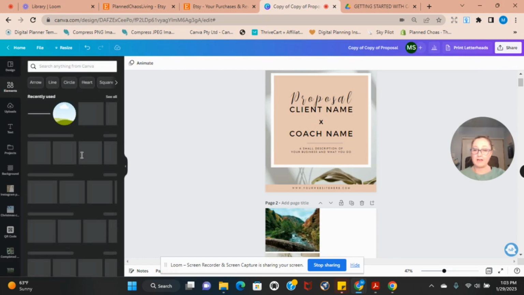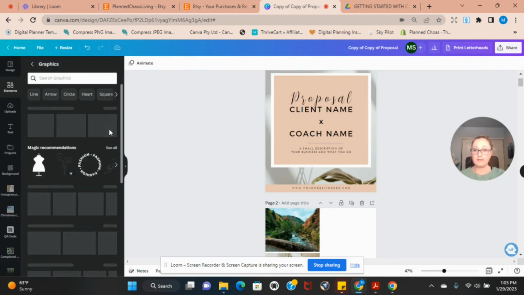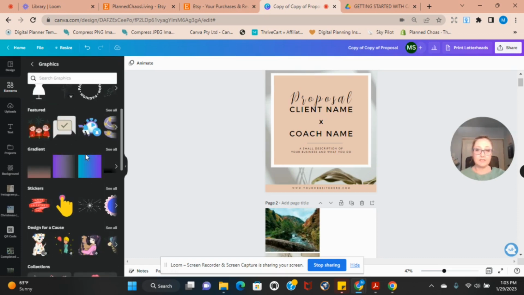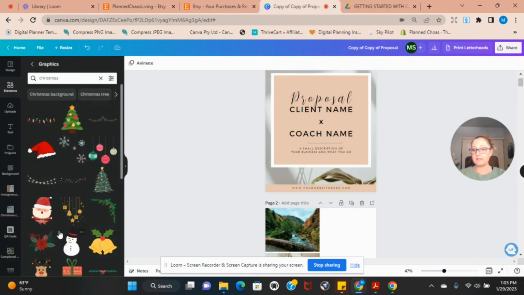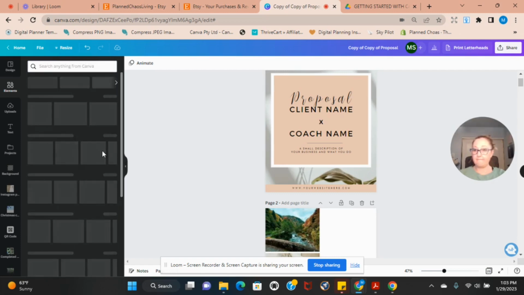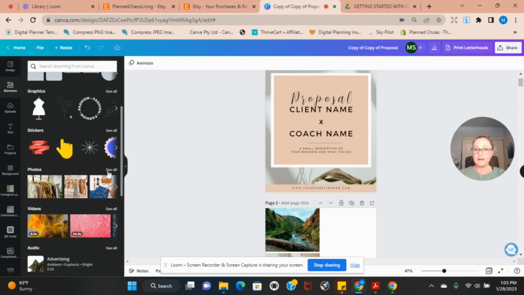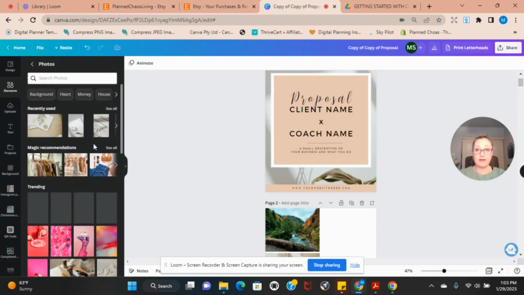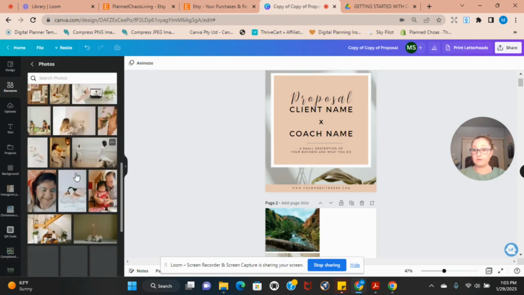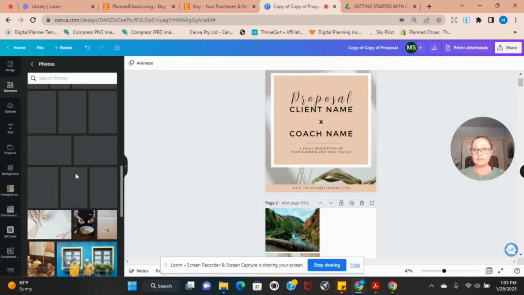You can also go back here. You've got your graphics here, things that you can use. If you're looking for something specific, say it's Christmas, you want to search for holiday or Christmas, and it's going to show you Christmas graphics you can use. So you can use that search function for pretty much anything you want. Photos. It's got tons of options for photos, tons of free options too. You don't have to have the Pro to get good photos. It also has the trending photos, so you can just add and use any of those that don't have the crown.